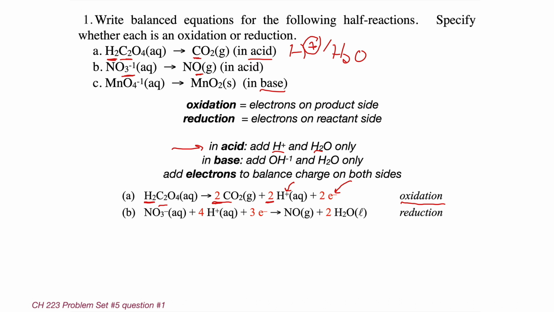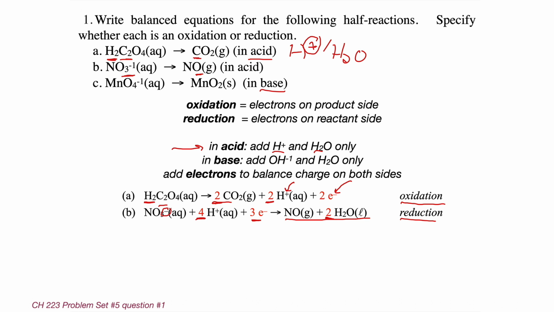And if you start adding H plus, you need to add some electrons as well. So the next reaction, when it's all balanced out, nitrate again needs 2 extra oxygens, which water will deliver, but 2 waters give 4 additional hydrogens, so you have to add 4 H plus. And if you look at the charges, nothing on the product side has a charge. Nitrate has a -1. We've got -3 from the electrons and +4 here. All the charges go to 0, so this one is balanced. This one now is a reduction. Electrons are on the reactant side.